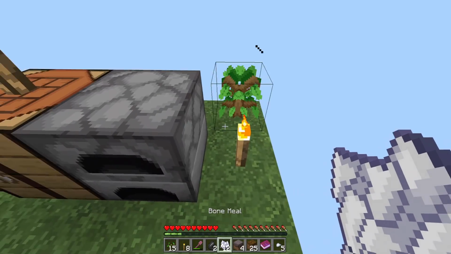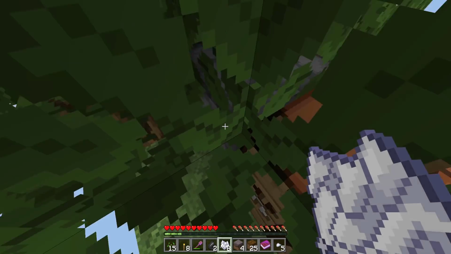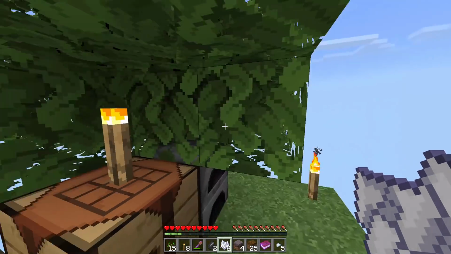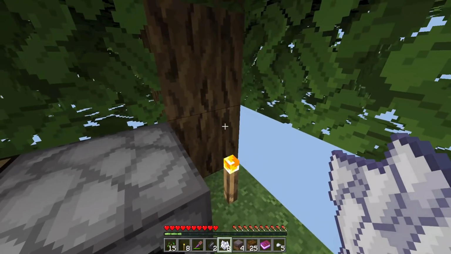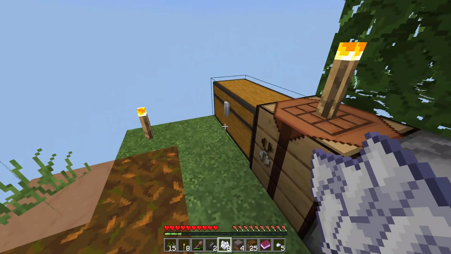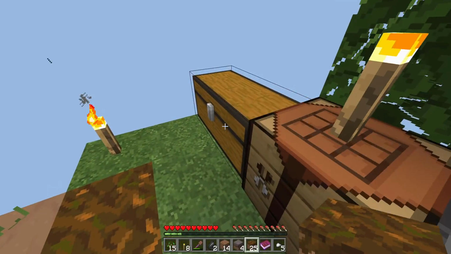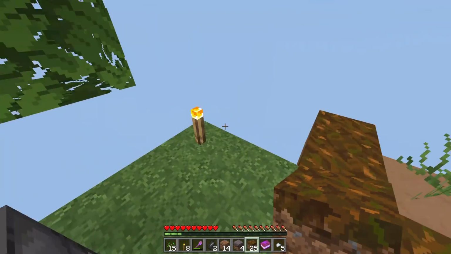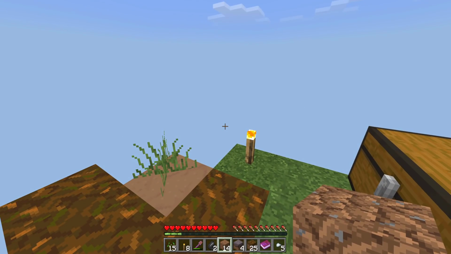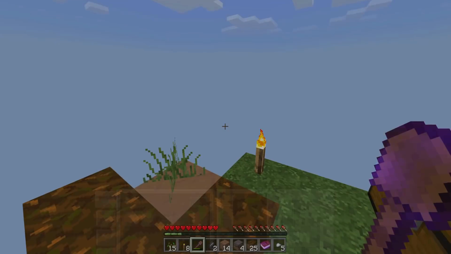Oh man, guys, I'm excited. We're going to have a tree. It's going to make it so much easier. Oh, there you go. The tree grew. Okay, so we're going to need to make grass going around it here, so that way we don't lose any leaves or anything like that, so we can just continue to get trees there. So at least now we can make different tools instead of just having our flint collector here.